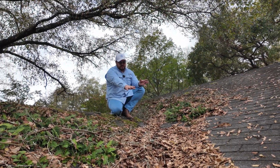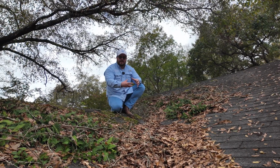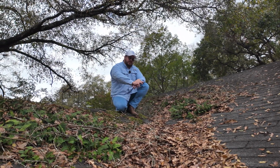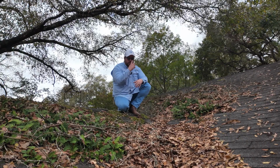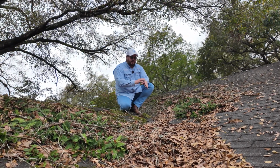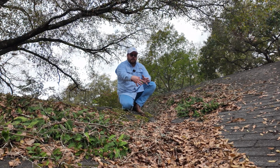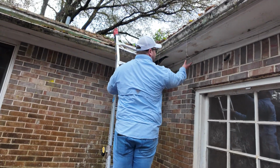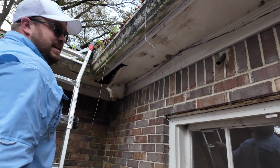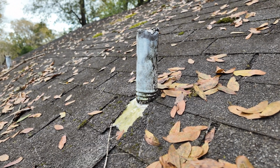So obviously when there are obstructions, big leaf piles, they get wet, and dirt and grime build up. It literally becomes like a dam, which keeps water sitting. Roofs are not meant to be swimming pools. They're meant to have water hit and shed off. So when you get areas like this, you have water sitting there, it can't go anywhere, and it begins to back up. That's what leads to a lot of the roof rot we saw at the edge of the roof there. We'll get a shot over here later. There's just a hole completely around this pipe boot where it was leaking.